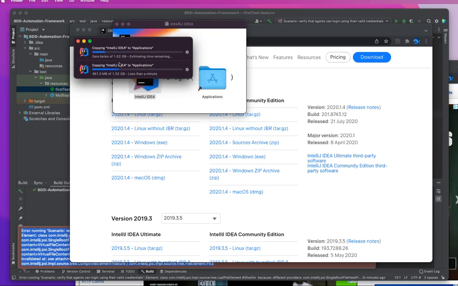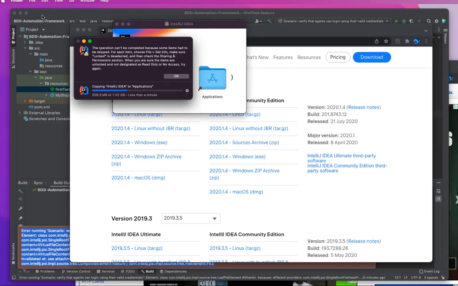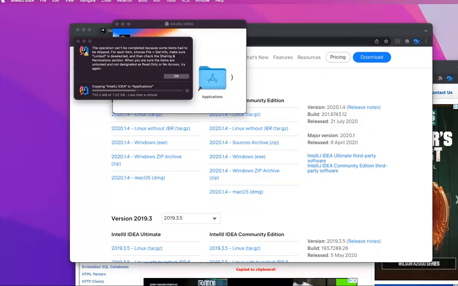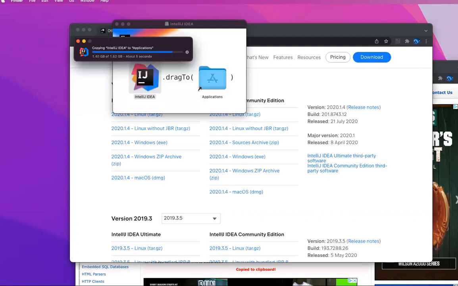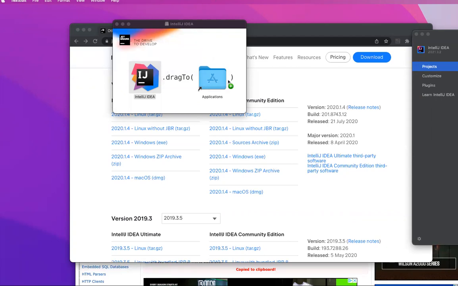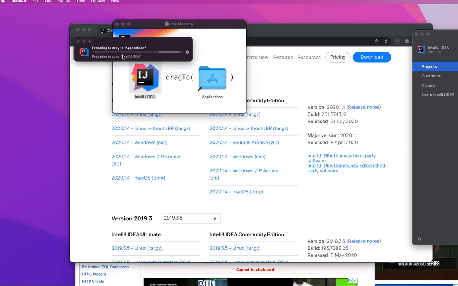All right, so I'm gonna just go ahead and replace, and that's what I wanna do. If I wanna replace, I'm gonna have to go ahead and remove this from my screen first, because it doesn't do a replacement without it. Quit, so I'm gonna quit all of it. Okay, so I removed my IntelliJ and I was able to do this. I'm gonna just do it one more time to show you guys.